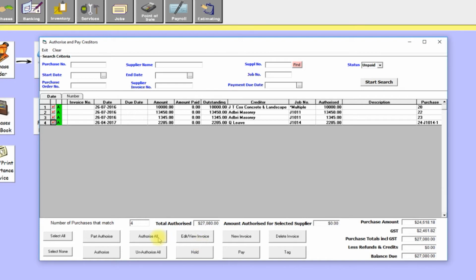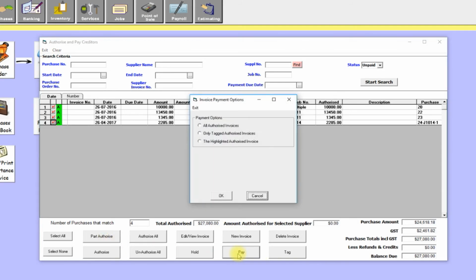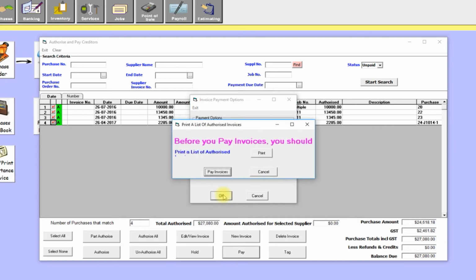I can just say part authorize. That's part authorize. I can say pay all. Okay, there might be 10 suppliers and you pay them all in one go. Okay, so I can say all authorized purchases. Click a button.